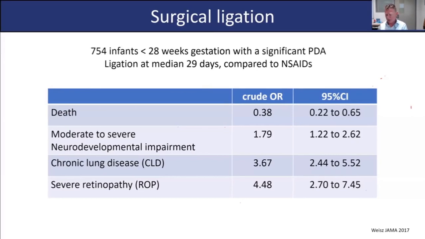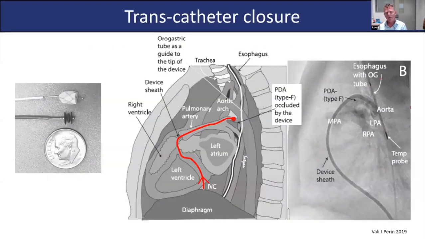And to be honest, I doubt that it will ever happen, because now we have transcatheter closures. This is a much less invasive technique than surgical ligation, and the experience with this technique is increasing all over the world. There are two FDA approved devices, and the catheter goes into a vein in your groin, up into the right ventricle, into the pulmonary artery, and then towards the aorta to the PDA, where the occluder is placed.